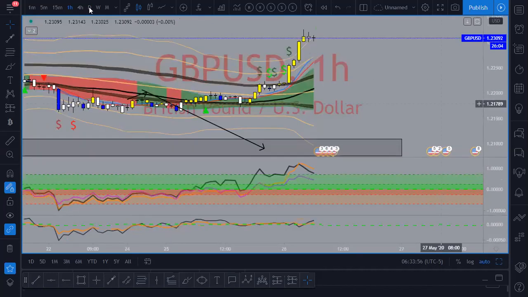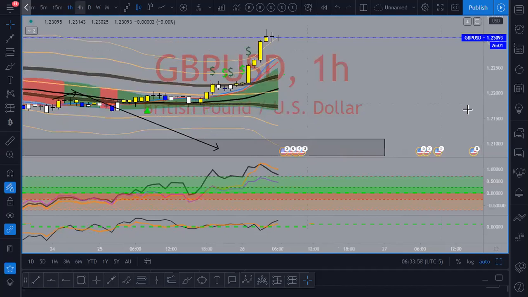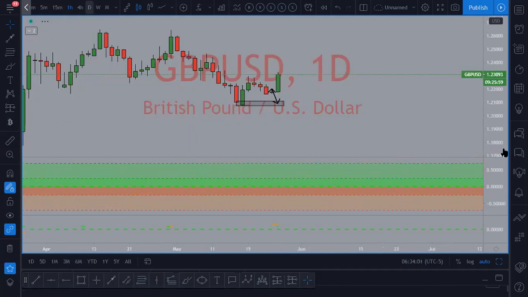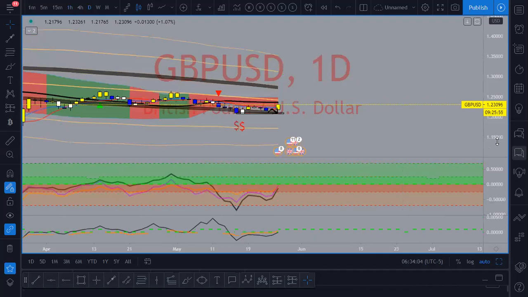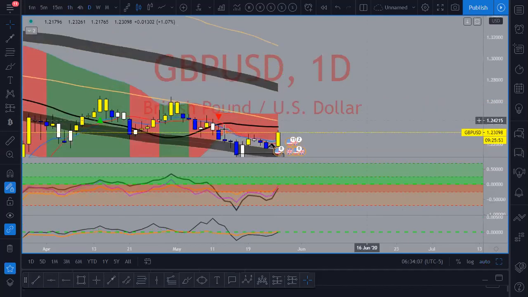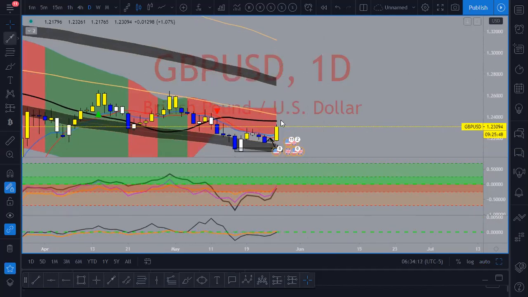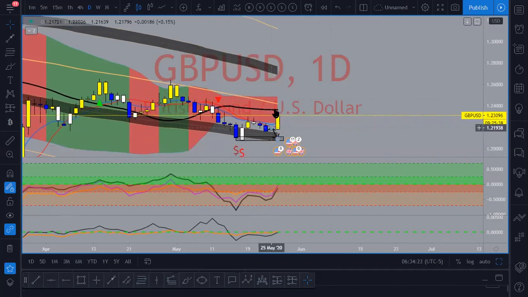It's gone really bullish on the hourly time frame. On the daily time frame, though, it is starting to set up for a buy. It's coming towards that RSI line. So I wouldn't be surprised if price did end up coming to 1.23673 before dropping. Wouldn't surprise me at all, but that's exactly what I want to see. I want to see how it interacts right here. But from now, since the DXY is dropping, GU is most likely going to go bullish. So that's kind of what I want to see.